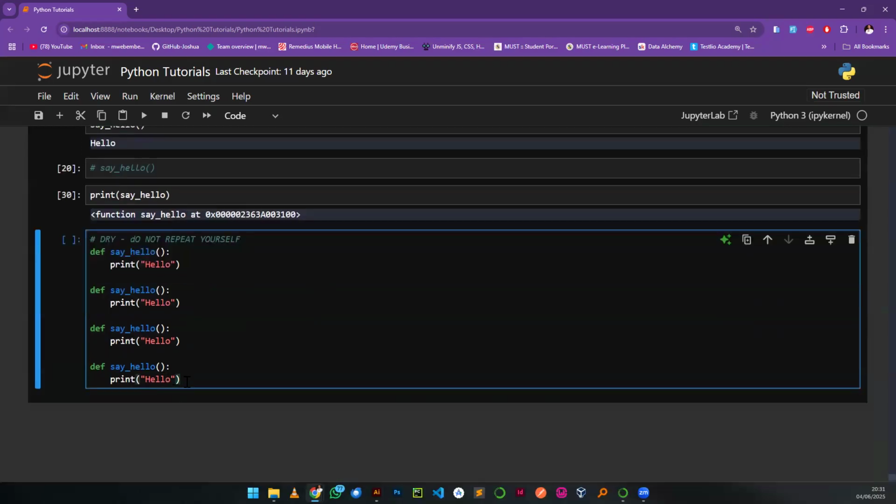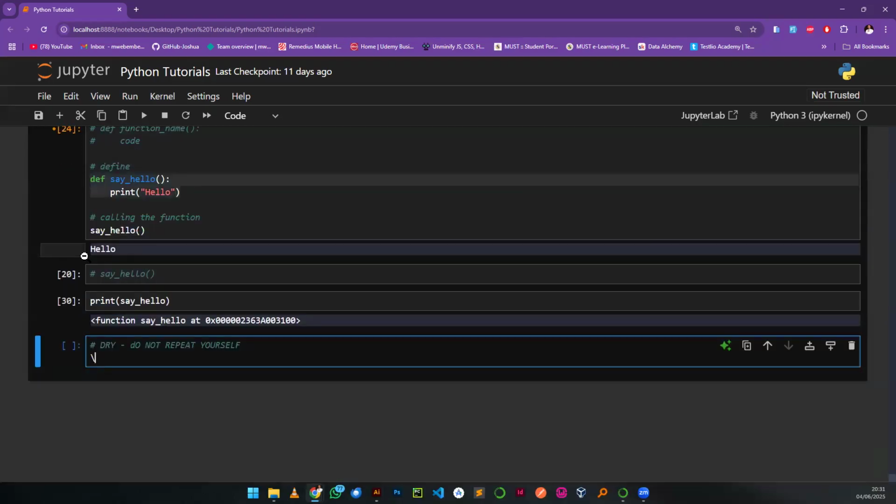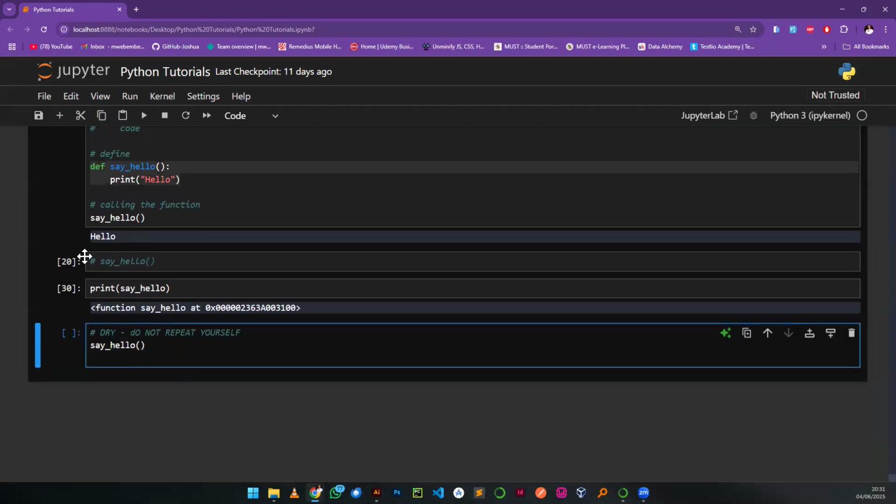Instead of doing that, I can just simply call the function every time I want to return something from that code. So it keeps our code simple and easy to maintain, so that when other developers come to look at it, it's not too wordy. You just keep using the same function over and over again by just calling it.